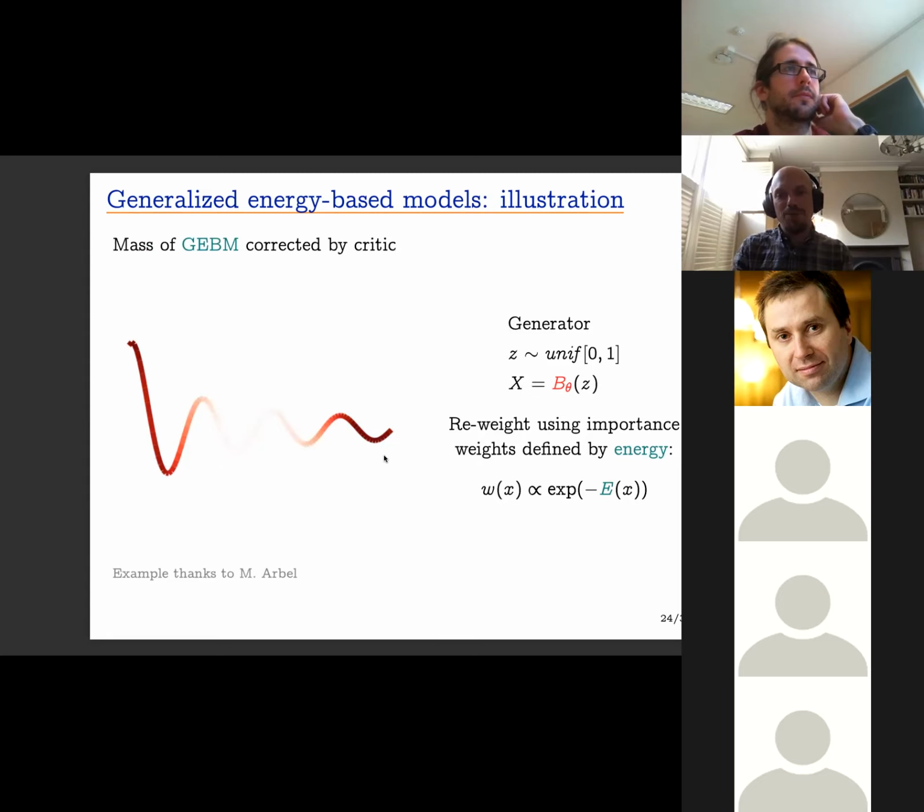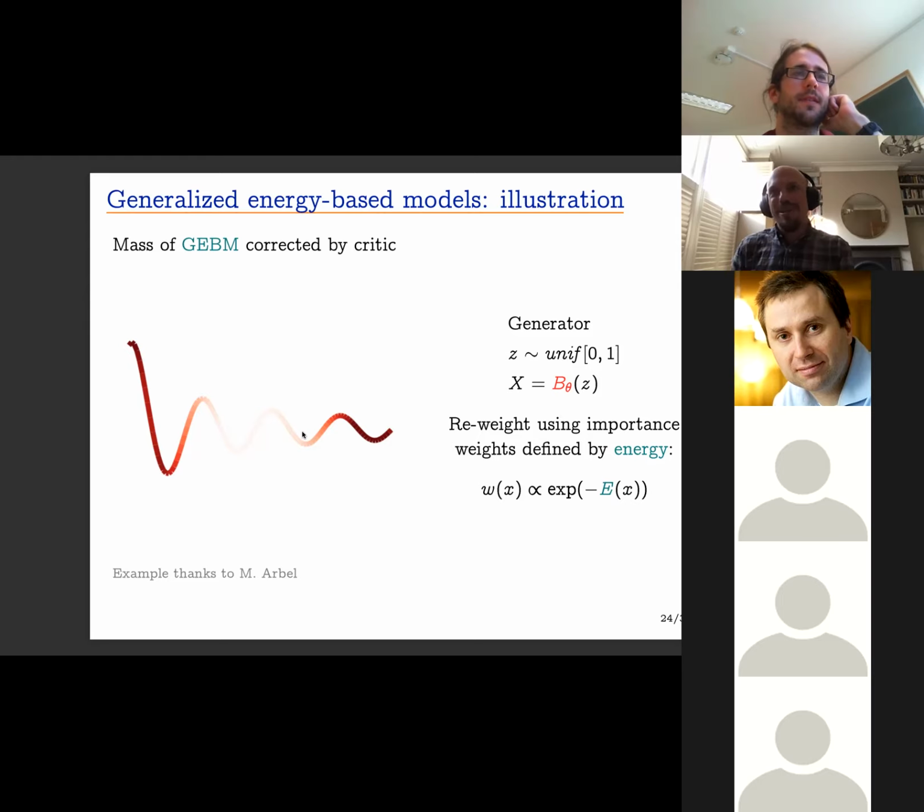What I might be able to do is to use this idea of the energy function, but just use it as a reweighting function for the points on that support. If I've got my energy function and I reweight the points on my support using this energy function, I'm then able to match the target distribution. So I'm sort of taking the best of both worlds. I'm using the energy function to reweight my GAN to improve it, but I'm using my GAN to get a low dimensional support in a high dimensional space. So is that idea clear?